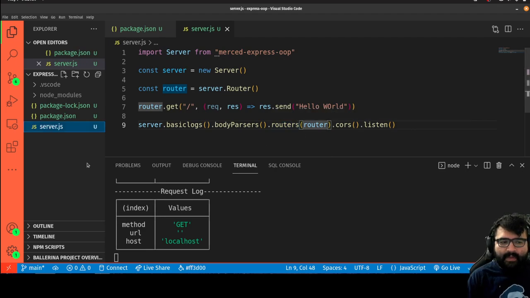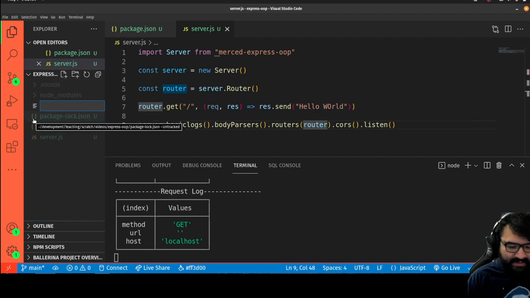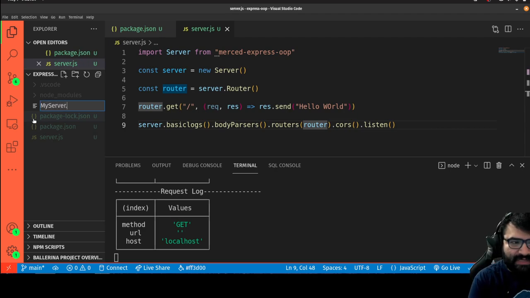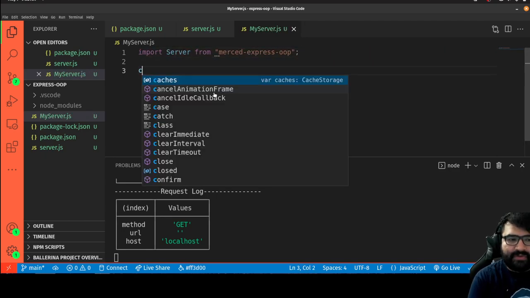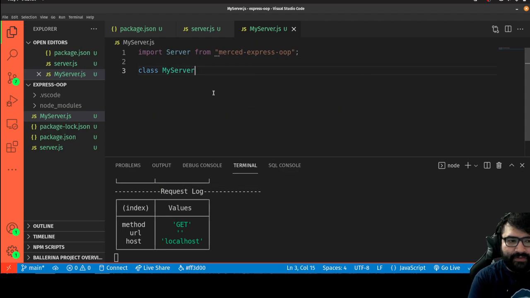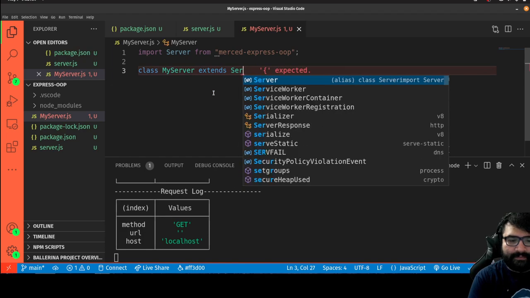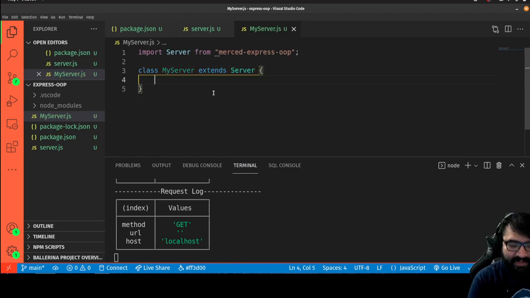But you could also create your own class to hide a lot of that implementation detail. So let's say we create a MyServer class, myserver.js. What happens here is we're going to import Server again. Except now I'm going to do class MyServer extends Server. And now I can override any of the existing methods or add new methods.